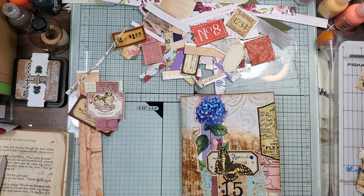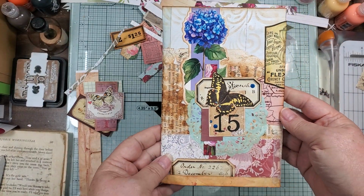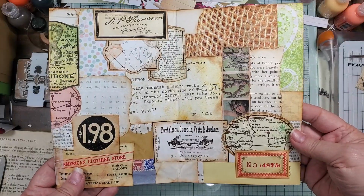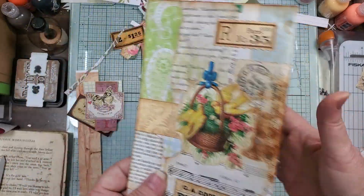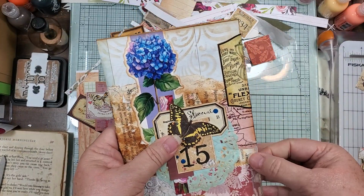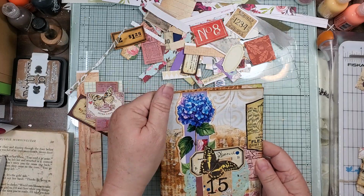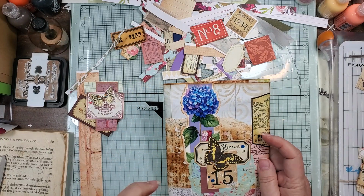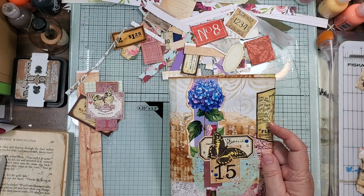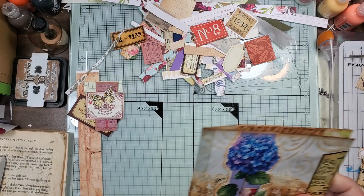Okay, guys. I sat underneath the books for a while. So this is what we have for our cover. This is the inside. I used some scraps. And then this is the back. And what I'm going to do, I'm going to sew around it, put the lace on. I think I'm going to splatter it with some white and gold. And then I'm going to seal it. So I'll have to show you after that's all done.